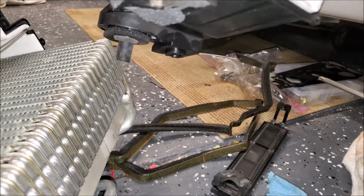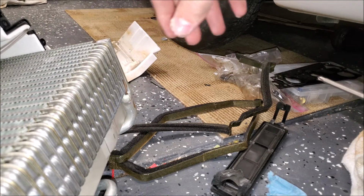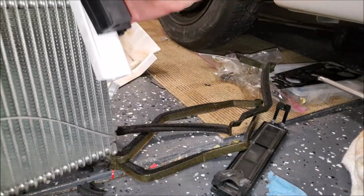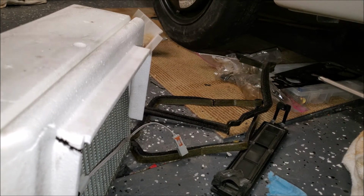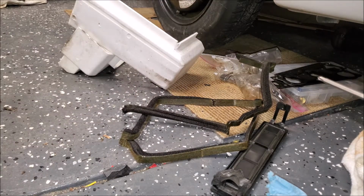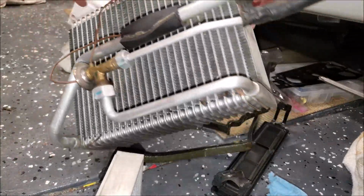Well, there'd appear to be some kind of spider nest. Just take that shit out. And there's this contraption. Jesus Christ. Well, if anyone's ever wondering, here's what an AC core in a second gen looks like.